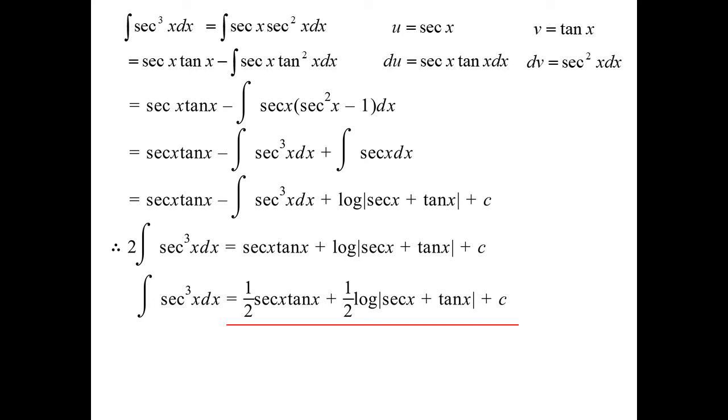So that's sec cubed. In fact, any time you have an odd power of sec, you're going to have to do integration by parts. Because sec to the power of 4 is quite a lot easier. Because with sec to the power of 4, I can pull out sec squared, that'll end up being my du, but that'll leave me with sec to an even number, which I can rewrite as sec squared to the power of something. Sec squared is 1 plus tan squared, and I just have to do a substitution, u equals tan x. And so in this one we get the integral of 1 plus u squared du, and there it is.